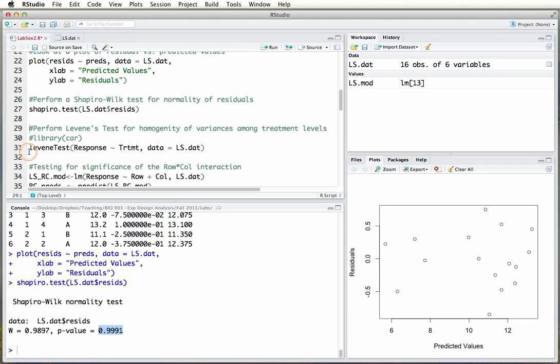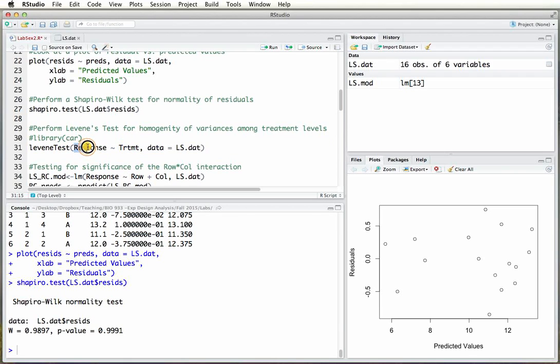Next thing we're going to want to do is run a Levene's test specifically on treatment, because it is the levels of treatment that we're going to be forming hypotheses about and making conclusions about. So we need to make sure that the error term that we're using is appropriate for all the different levels of treatment. That's just the Levene test within the car package.